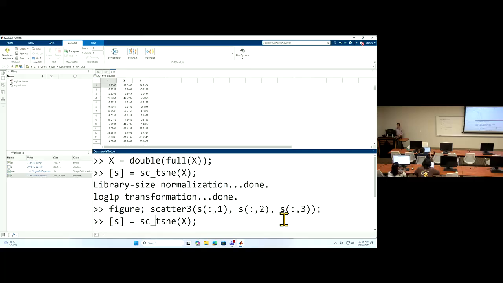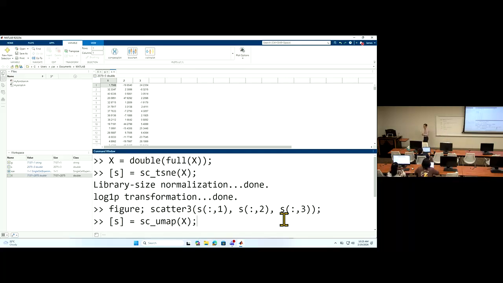So now we change to another function. Instead of t-SNE, we use UMAP. The only thing I change is the function name. All these functions have been customized to take the expression matrix and then give the output.